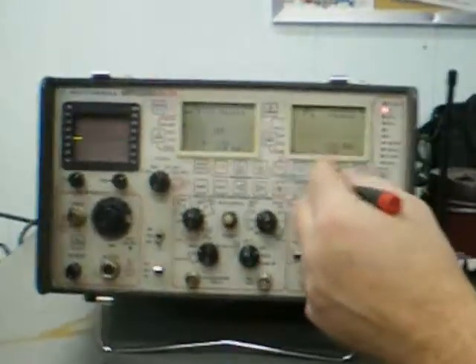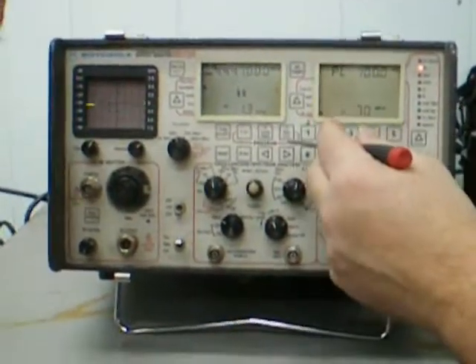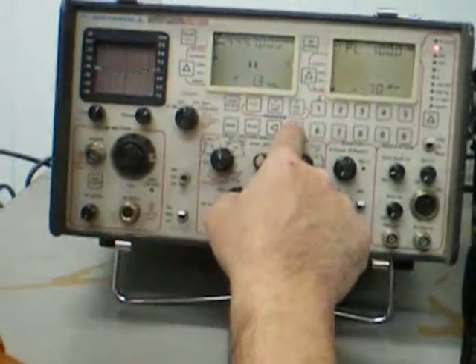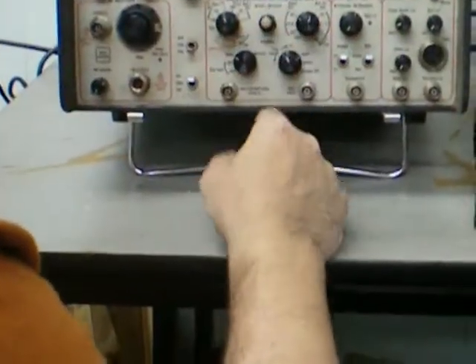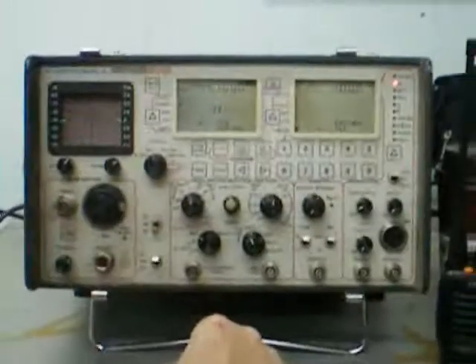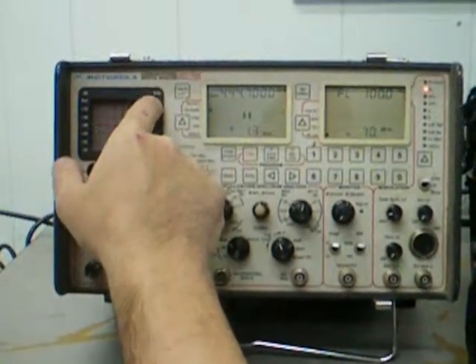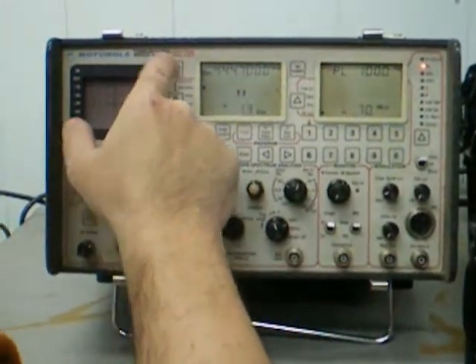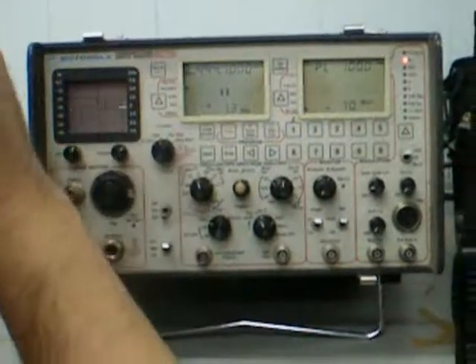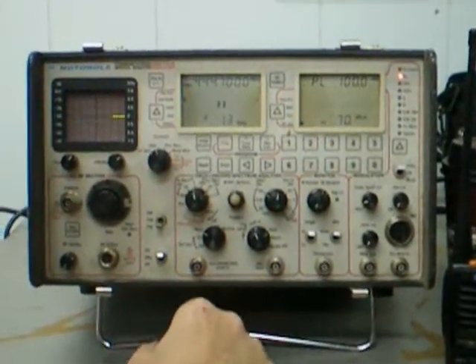There's no knob on here where you can change that frequency up and down. You have to manually... I think you use these guys. You can get the manuals for these on the net. The thing that impressed me about this is it seems to be the most well-made of all of them. Positive, that's negative — okay, it's not affecting my affiliation. That makes sense. It'll certainly start my Freya, oh for sure.